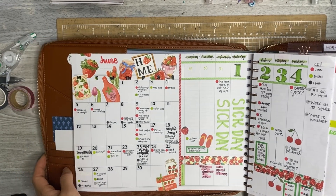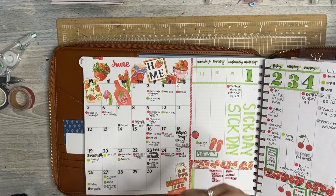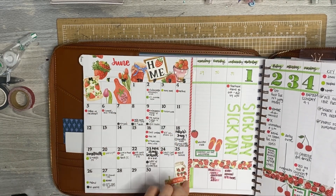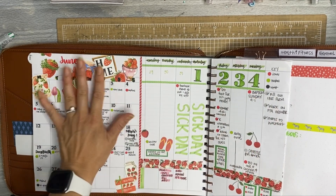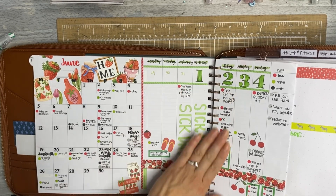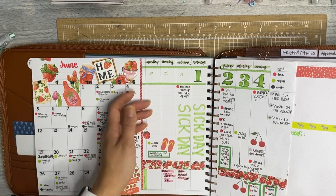This is the month at a glance that you get to see every week, which is what sold me initially on this planner. The constant flipping back and forth was driving me bananas, and it's so much more convenient to have it all on one page. I sectioned it off with washi tape to show myself visually — okay, this is your week, this is your month, this is the week you're in. I did take some box stickers and flipped them vertically so that they would fit inside these thin columns. You do not need to worry if you have big handwriting, because I have fairly large handwriting and I have plenty of room.